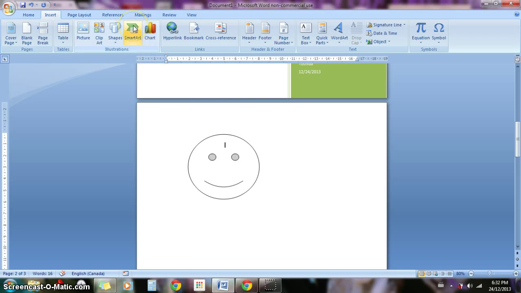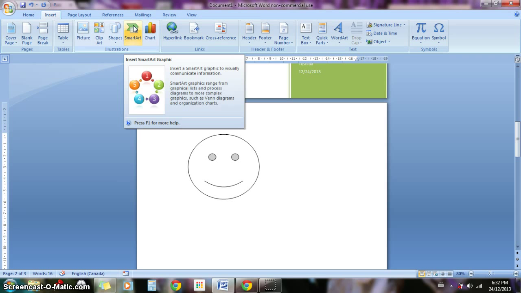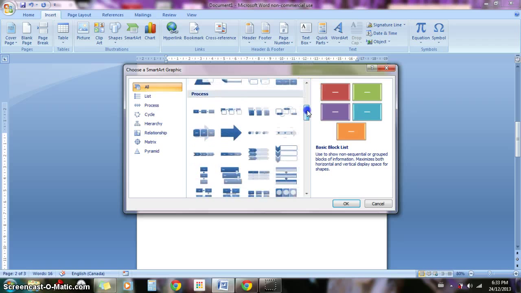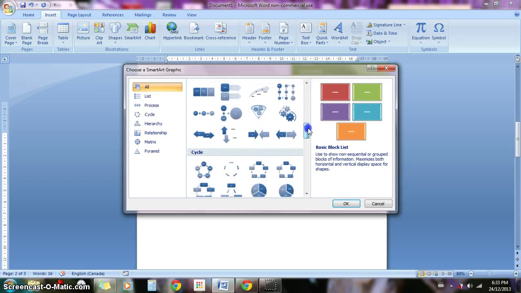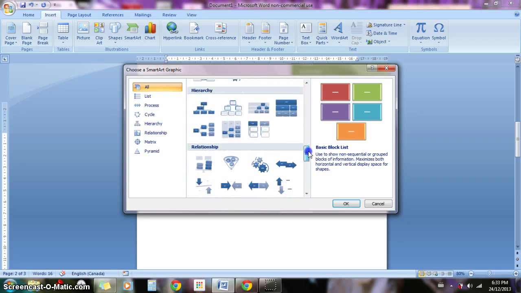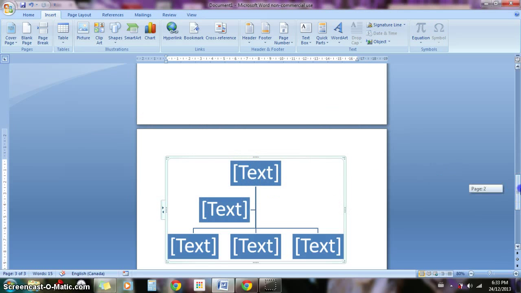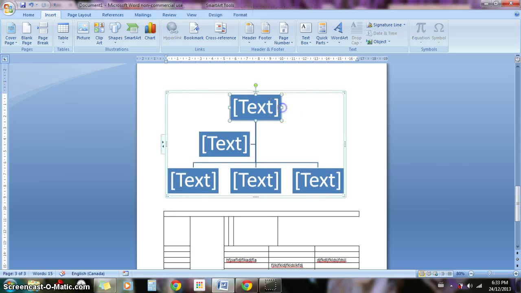Another thing that I could do with this illustration section is add smart art. Now this is charts or graphics in different layouts. So if I want to add on my page, say I am explaining a concept and it requires a hierarchy of some sort, an organization chart, I could select this, click on OK, and there's my org chart right there. And I can actually put text into my chart.